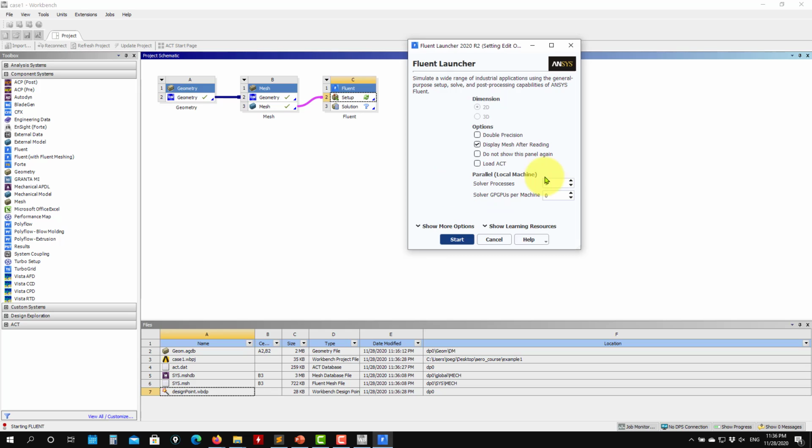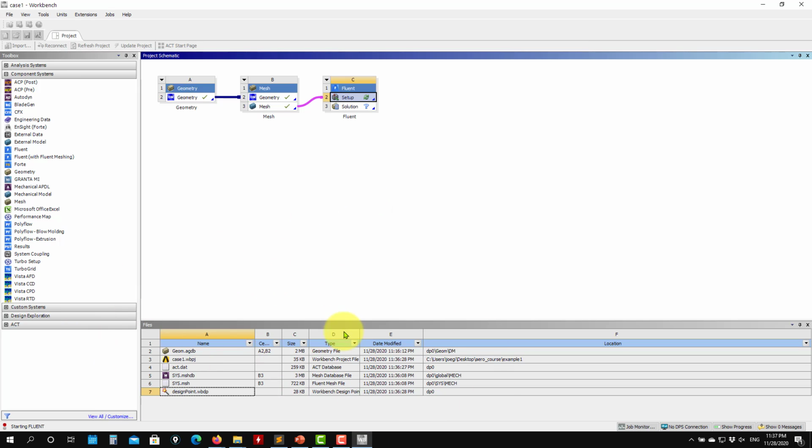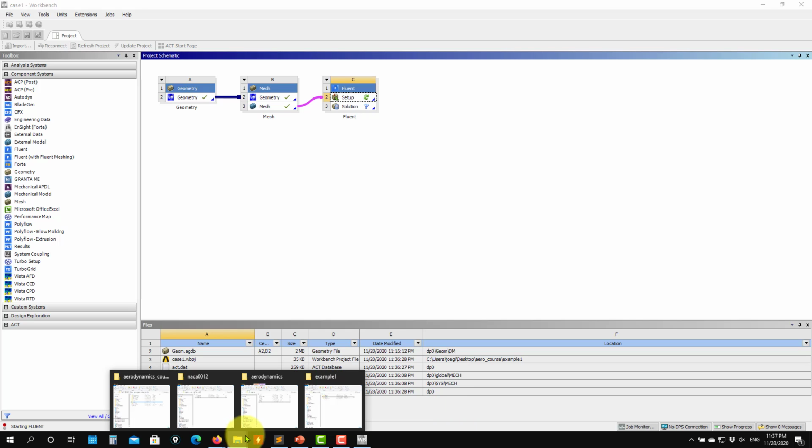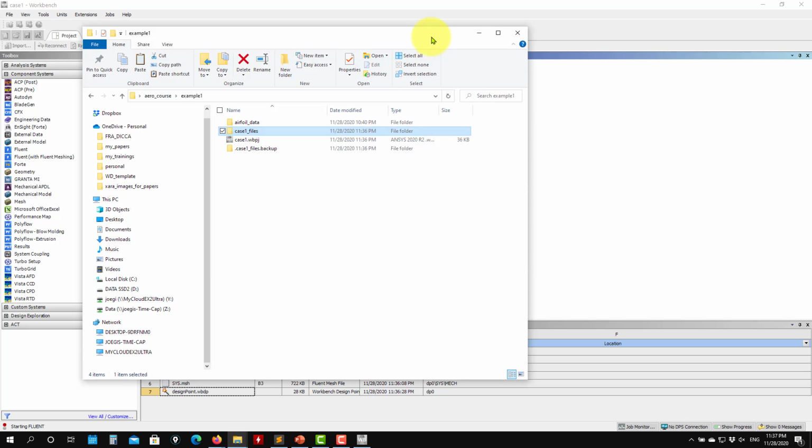So in my case I have 4 processors, 4 cores. I can increase it. Today's computers, most of the laptops come with 2, put 2, but 1 is also okay. These are small cases, so it shouldn't be much different. But I would put 4 cores, okay? GPU, leave it to 0. Then press start. And it will launch Fluent. Remember, here you have the location of all the files. Okay, so you go whatever you have that case, then you can explore. Okay, let's wait for Fluent.